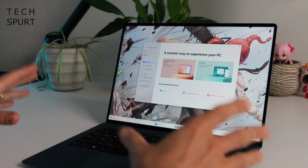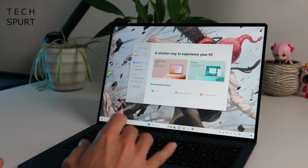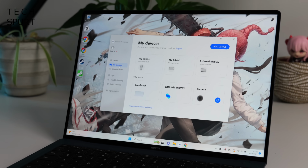And all of Huawei's bonus features are here as usual. So for instance, the likes of Huawei Share, great news if you've got other Huawei devices. You can quickly and easily connect to your Huawei smartphone, your Huawei tablet, etc. You can control all of your phone apps via your laptop. You can quickly and easily share files between your different Huawei devices, all of the usual shenanigans.